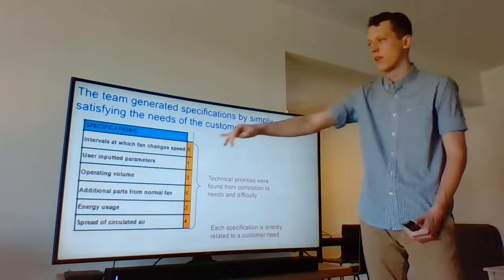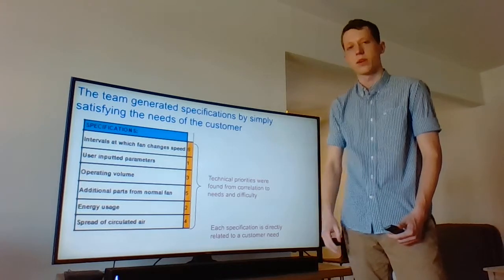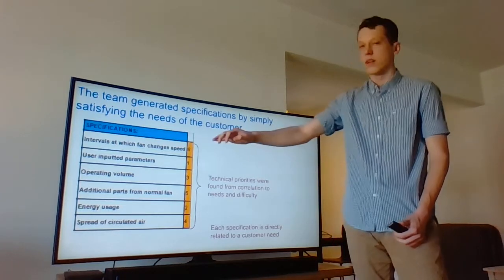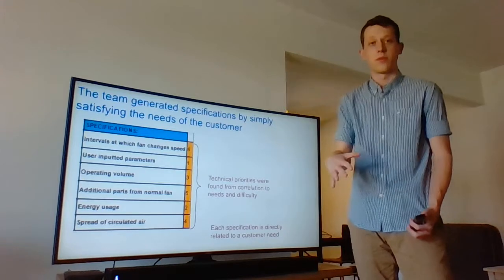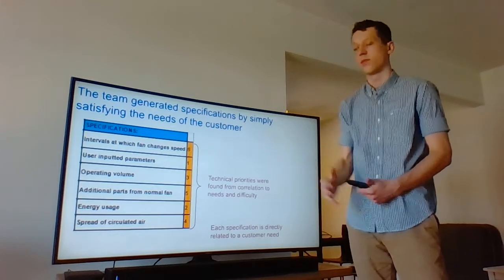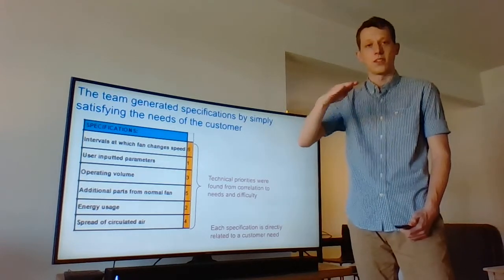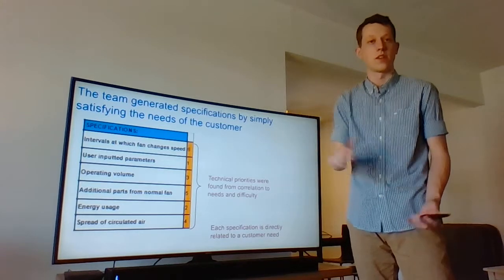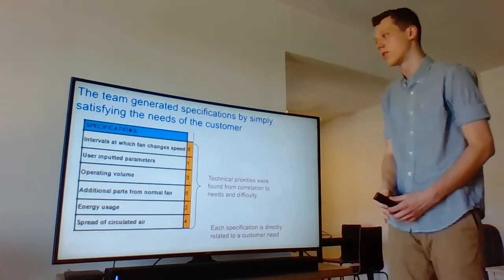So we have our intervals at which the fan changes speed. We're going to measure that in RPM. That's not going to be difficult to do because we have great technology available to us where we can really tweak the speed and it's going to seem continuous. You're never going to notice it's changing.